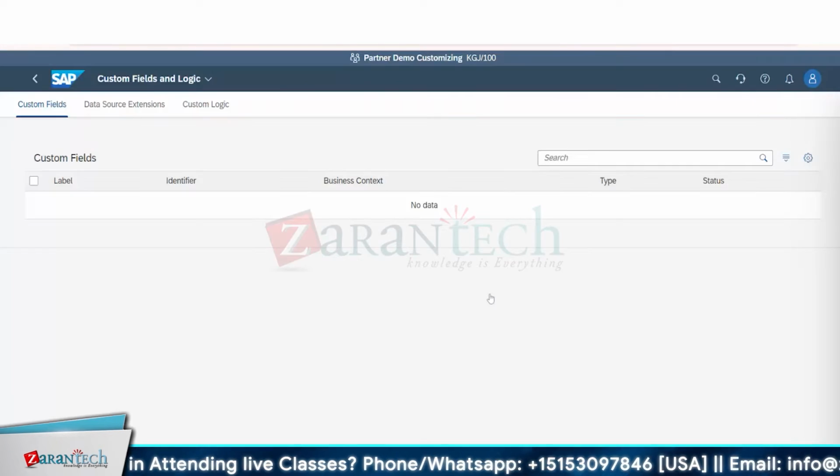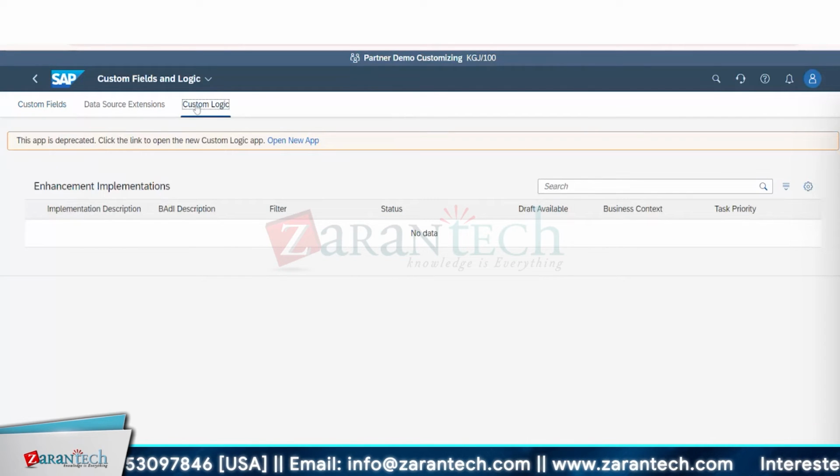For every development, every change, there are only apps available in the cloud, and also the option to do the implementation. You did see earlier, right, in the custom logic, for example.